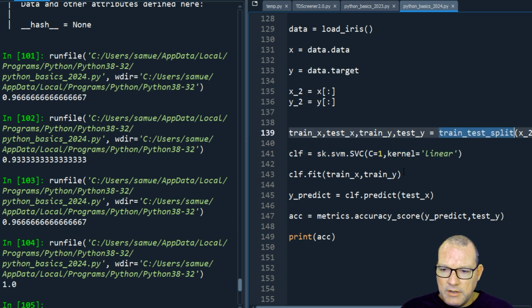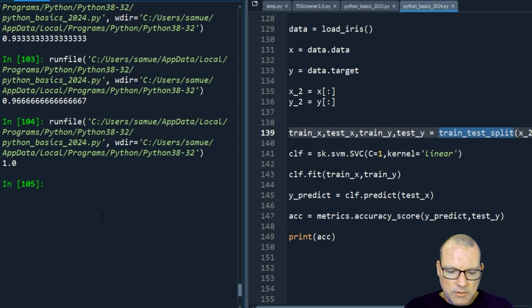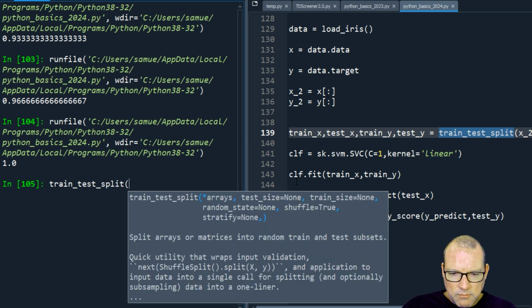So we're going to be looking at, a little bit of foreshadowing, train test split, and we're going to be doing our random state, I believe it's the random state, not our training size.